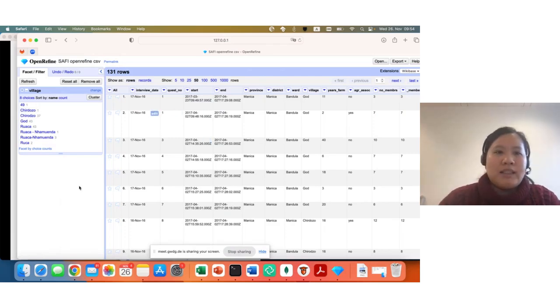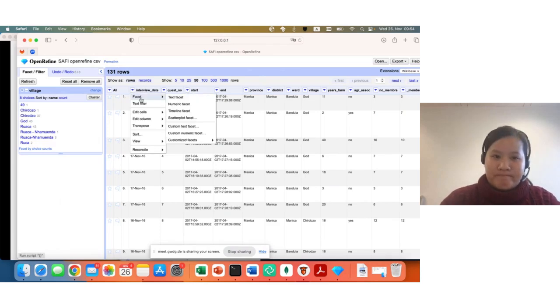And now we can see another type of facet. For the second exercise, please look for the interview date column and apply the text facet again. We find the column interview date and then facet and then choose text facet again.